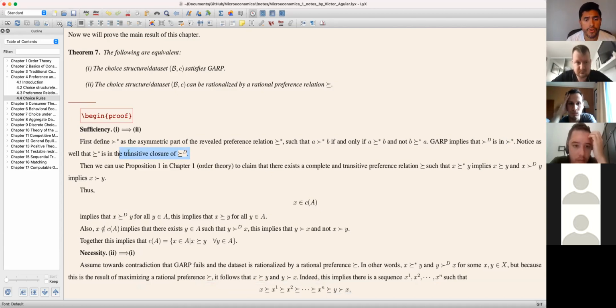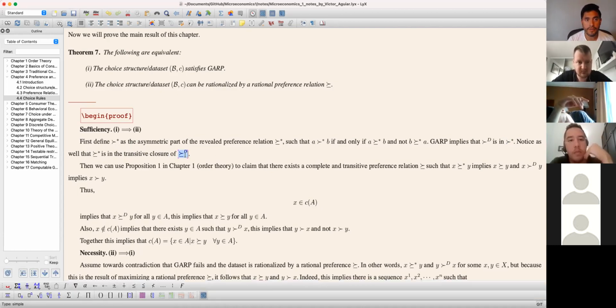So what is a transitive closure? If you go to the order theory part, the part that I asked you to read, you take some possibly incomplete preference relation, and then you verify that this relation is acyclic. And then you can make it complete in any way you want, preserving transitivity, and preserving the strict revelation in the completed extension. I'm gonna give you some examples for this, but the operation is an abstract operation.